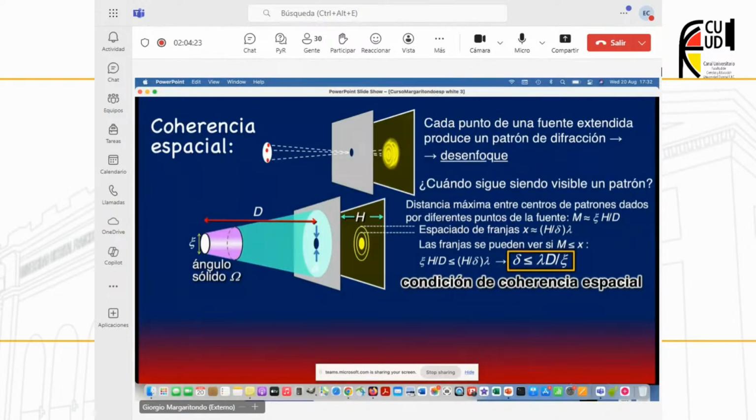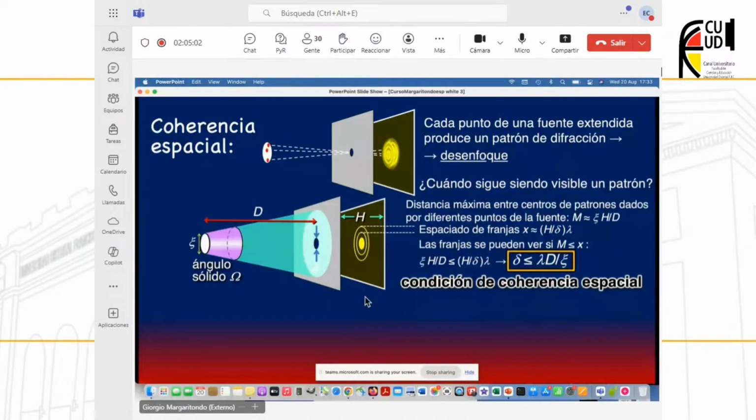Okay. Now, as you see, once again, it is a reasonable condition that requires a source of a limited size, so that the term on the right is big enough that you can get this condition easily. Okay. Delta, I apologize because once again, by putting white, this one here is delta. So delta is the size of the pinhole, and this is what you see here. I'm sorry, I cannot change the color now, but please believe me, it is delta.